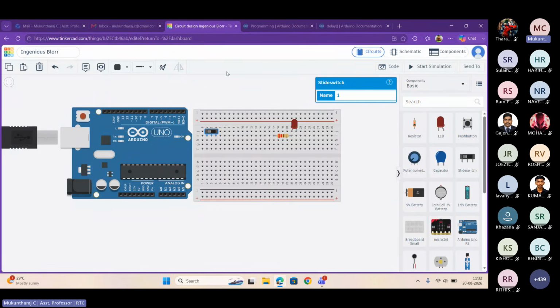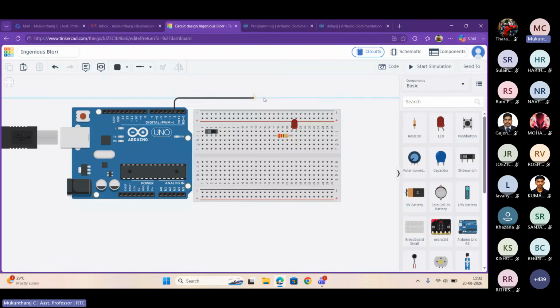Coming to the hardware connection now, the LED is going to be controlled by the Arduino board only. Whenever I turn on the switch, the LED must glow. For that, I'm going to use pin number 2 itself.